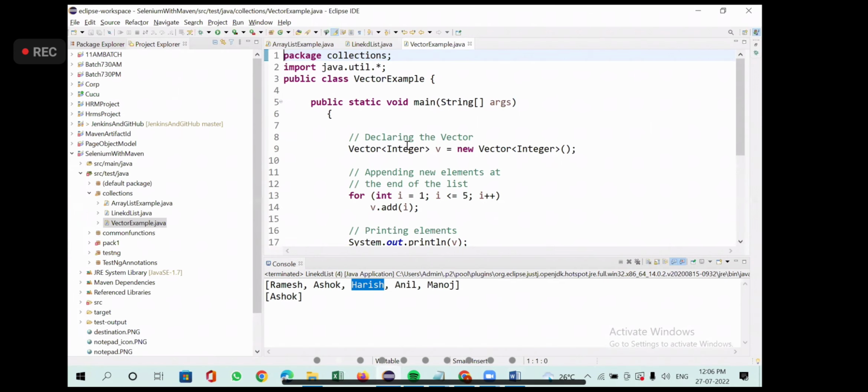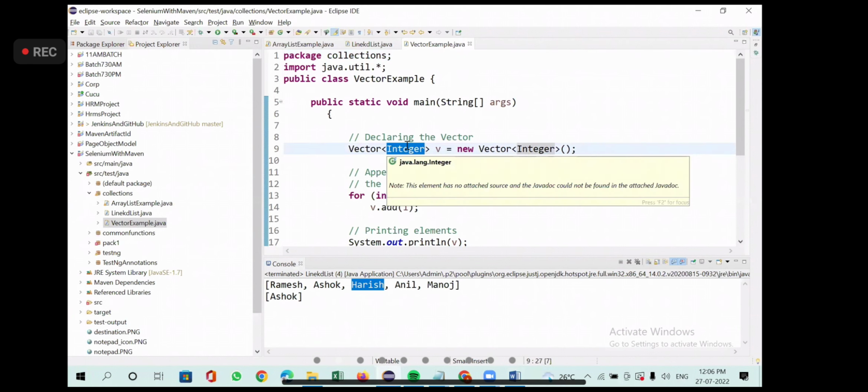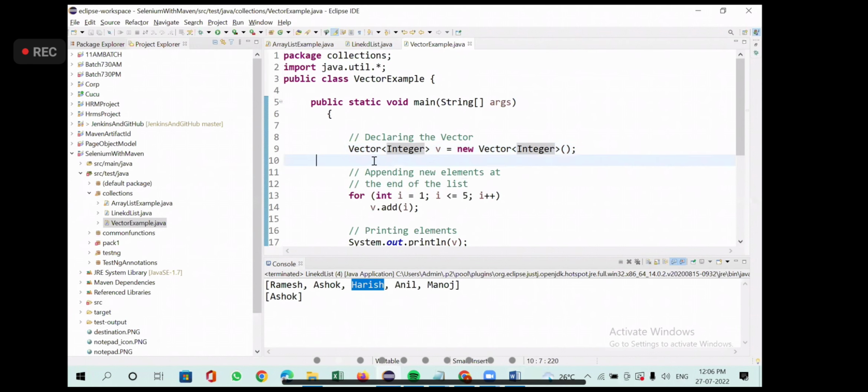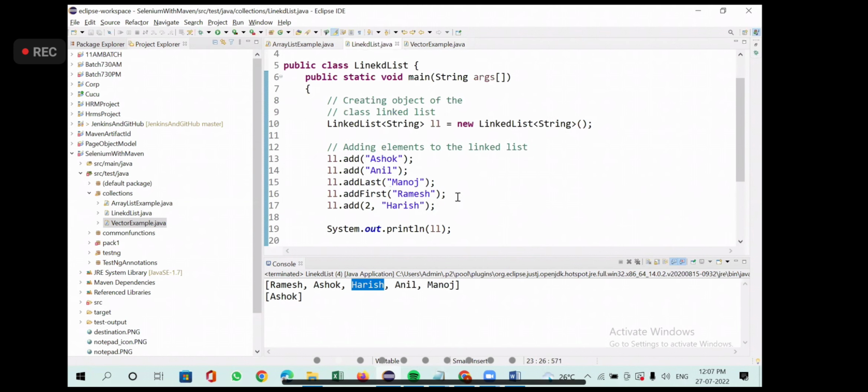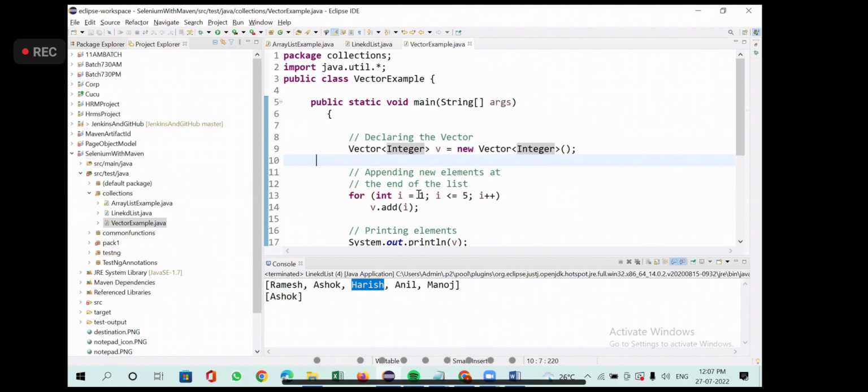Same as linked list, where you mentioned string, I am saying Vector of Integer equal to new Vector. What is my variable name? v. Not a variable, an object. I'm creating an object. Here I'm adding five elements.